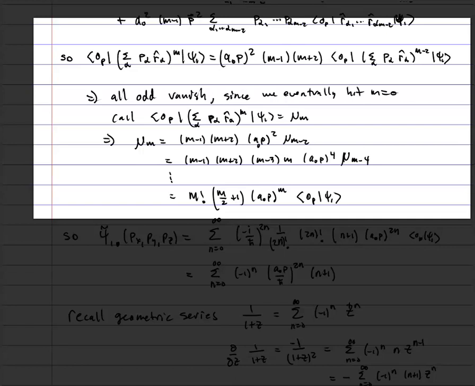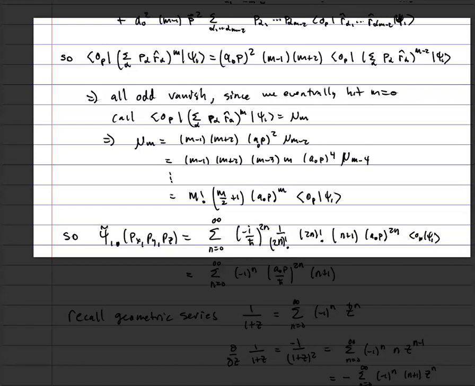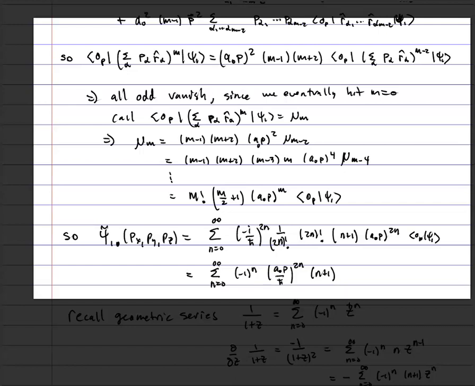Again, odd powers all vanish. So we substitute in just for the even powers. I have to make that summation of the exponential to only involve the even terms. You look at all of the different terms. You see there are cancellations of the 2n factorials. The minus i squared becomes minus 1. These h bars can be collected with the a0p's. I get a0p over h bar to the 2n power. I have an n plus 1 left over. And then I have the overlap, this 0p with the psi 1.